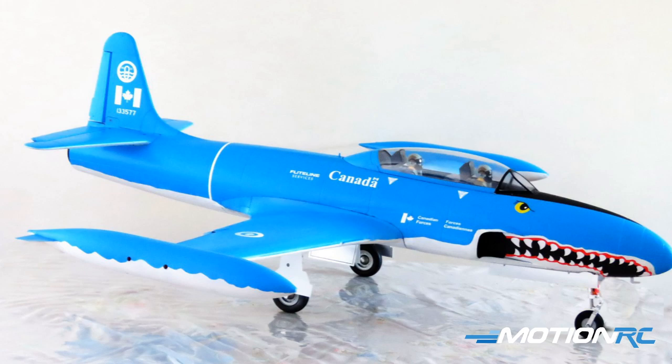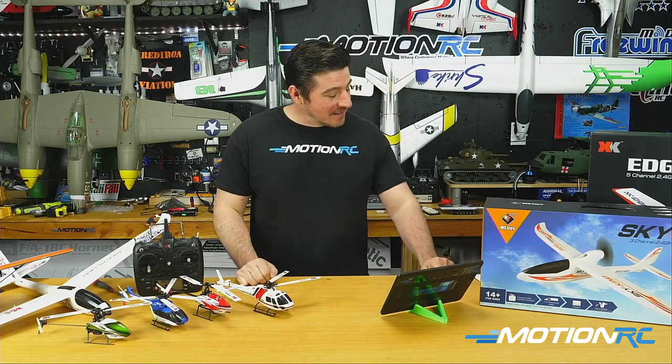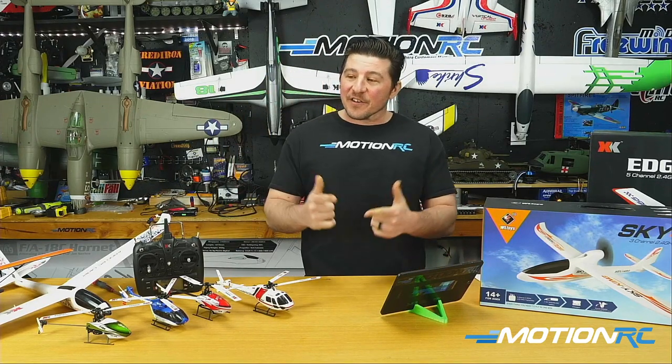But Bob, amazingly gorgeous T33, and he also gave some tips in the Hobby Squawk thread on what he used to mask it off, because masking between the blue and the white looks like no easy task when it's not in straight lines, especially on the outer side and around the mouth. He did a really bang-up job on that, and I'm excited to hopefully see it fly in the air as well with some video. So Bob, if you're watching, get outside and get somebody with their cell phone, I don't care what it is. Definitely film that.